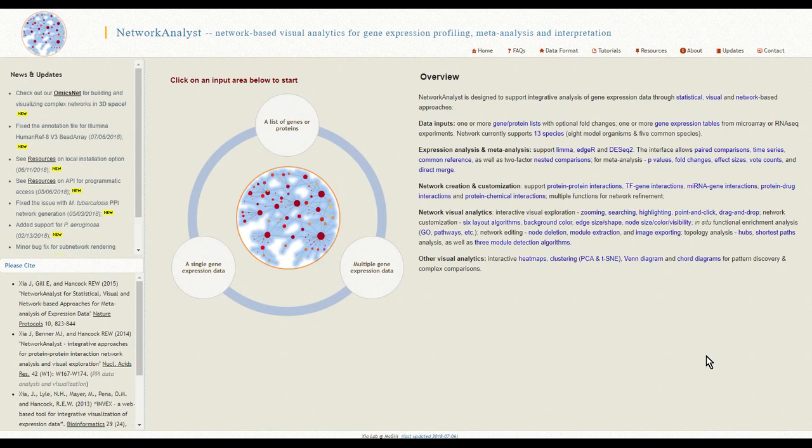So let us first start with the input of genes. You have three different possibilities. You can select the list of genes or proteins where the analysis of differential expression has been done already before, for instance with Gene Expression Omnibus and GEO2R. Or you can upload your own raw data and let the web platform analyze the differential expression, or you can even upload multiple gene expression data sets for a meta-analysis. So let's get started with a list of genes or proteins where the analysis has been done already before with respect to differential expression.